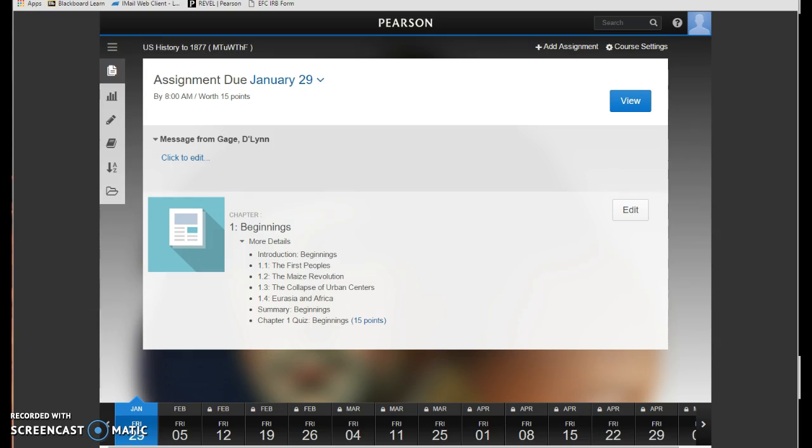I want to give you the first week to get the textbook, to play with it, to figure out what's going on, and to read chapter 1 that first week. And then definitely by week 2, you should have the book, and you should have already started on the quiz in chapter 1. It's fairly simple once you start using it. If you've never used this product before, it's very easy to do. It's user friendly. But of course, if you do have questions, you can always call me or shoot me an email. We can try to troubleshoot it over the phone or via email.